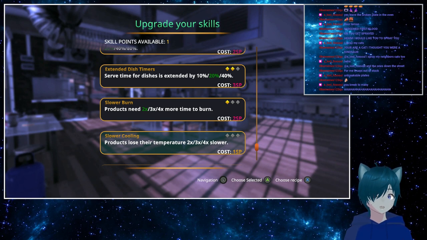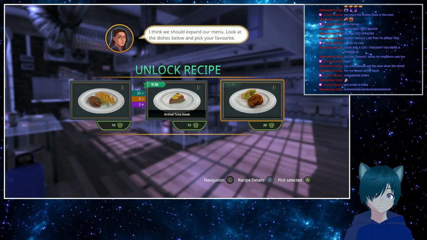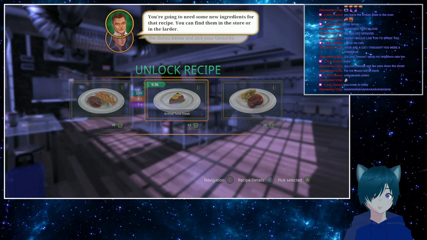That's your homework. As for you, I like memes. The spray bottle is too good for you. It's too much power. Too much power. And which one did we have? I think we had the grilled tuna. So we're going to do the grilled tuna.